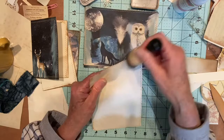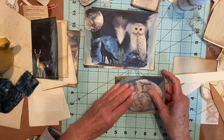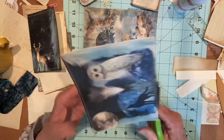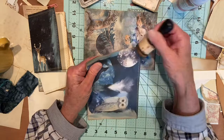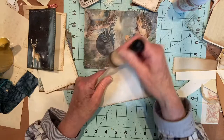I hope this package gets to her quickly. I am having a real issue with my packages getting to my customers. I sent out three packages. The first one was around October 15th, an ephemera pack, and it's still not there, and she only lives about 100 miles from me. It has something to do with Atlanta. Then I sent another package to Tennessee, and she hasn't received it. It's only been maybe 5 days, but usually they're quicker than that.